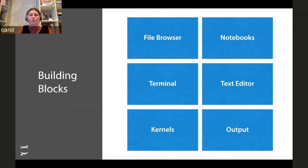The kernels are what we call language kernels. So they want the ability to use multiple different languages and tailor their research. Sometimes R is better for statistics than some of the Python libraries, or Julia is faster in certain circumstances than Python, so you'd like to use that. So the language-agnostic part is really important. And then people have a variety of different ways that they would like to output their data, whether it's with prose, with equations, with foreign languages, with a number of different visualizations. There are some amazing visualization libraries out there.